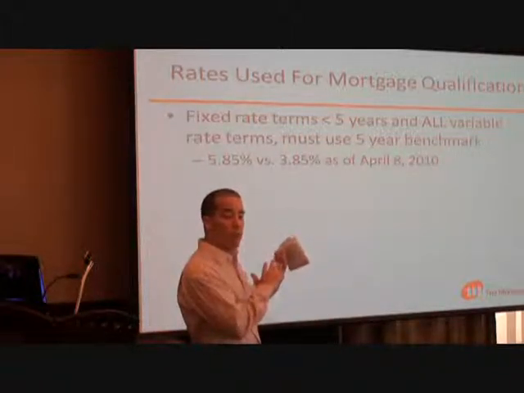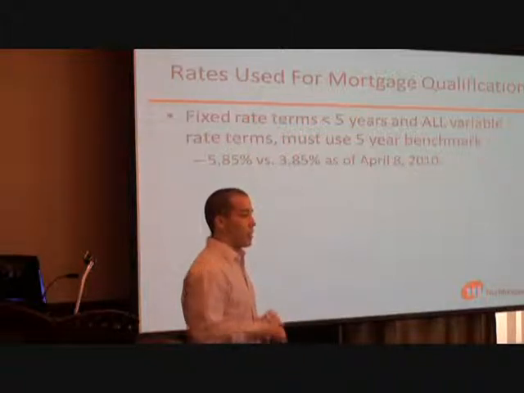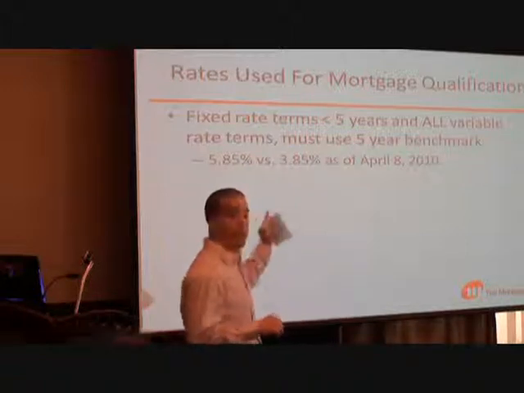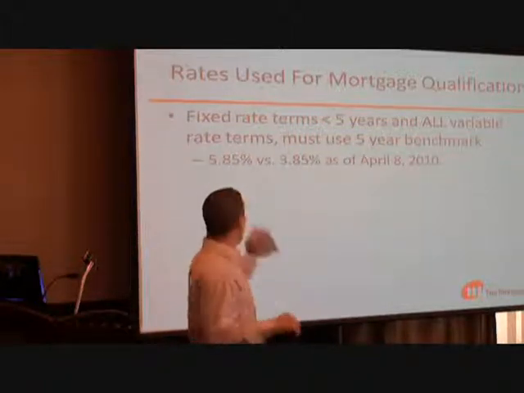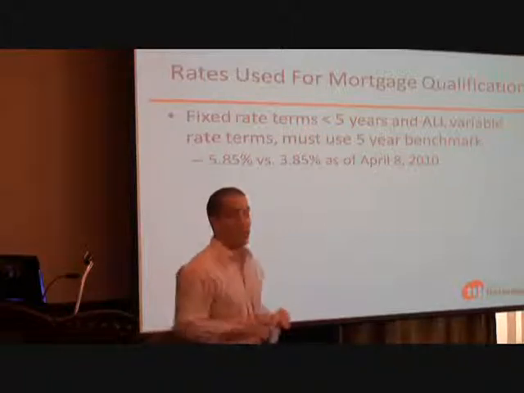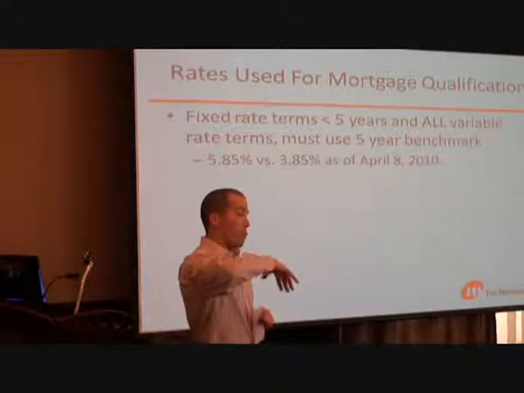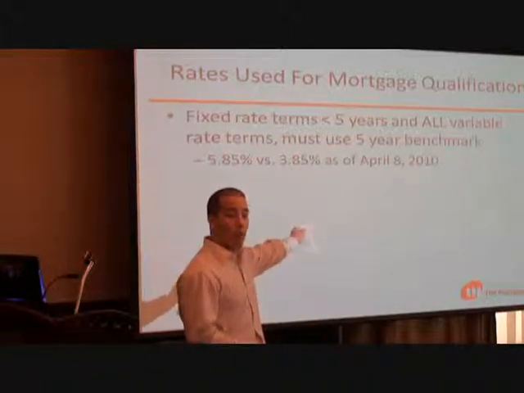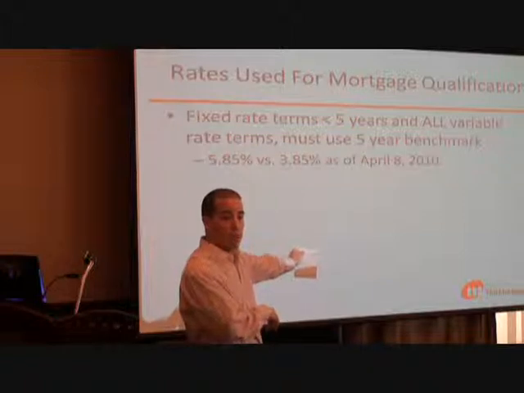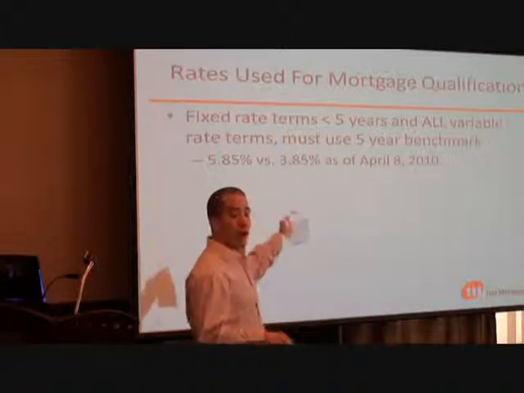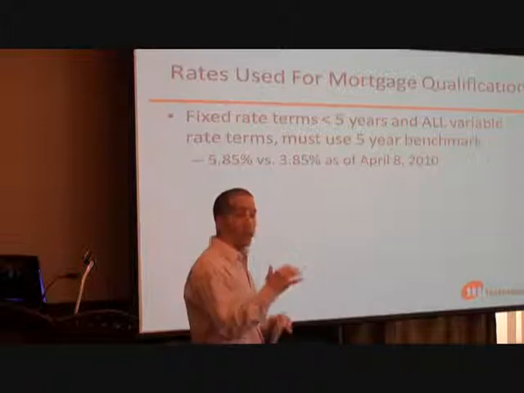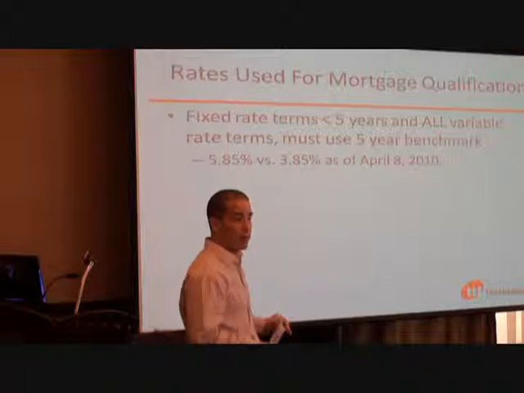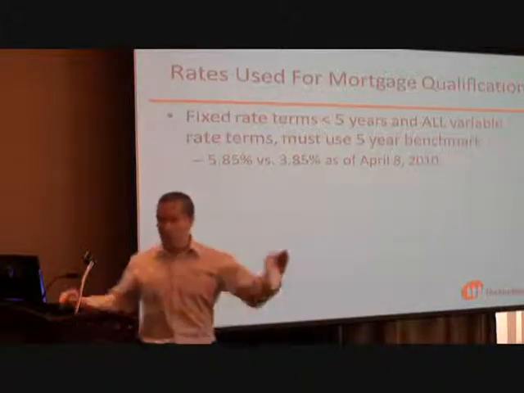They have to qualify for the amount they want using the Government of Canada benchmark posted rate, okay? And right now it's 5.85. So I put that versus 3.85 there because before today, someone could qualify for a variable rate mortgage using a much lower rate than they're forced to now. So if they want to qualify for a $500,000 loan with a variable rate mortgage, they're going to have to qualify using that higher rate. We'll go into an example in a second.